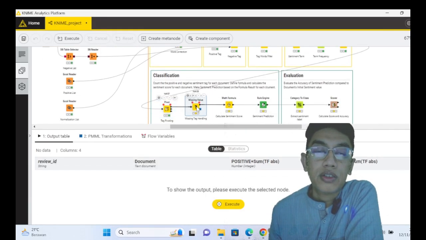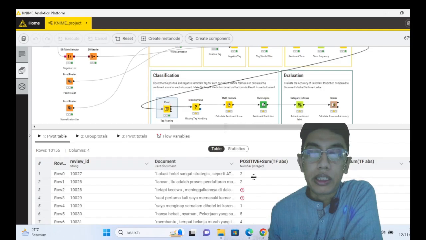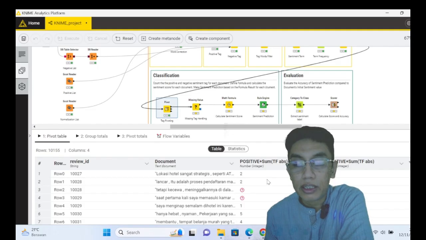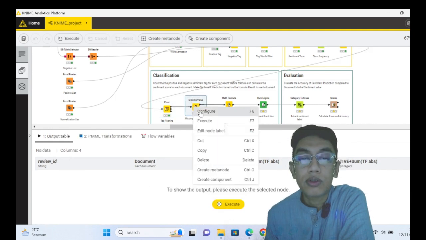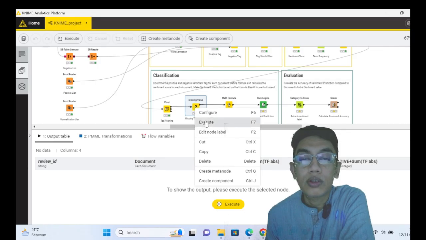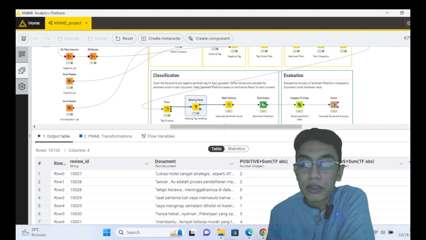The next node is we replace the missing value with 0. So in here, we don't always have both negative and positive in each review. So we replace this missing value to be 0. Execute this node, and then the missing value will be converted to 0.